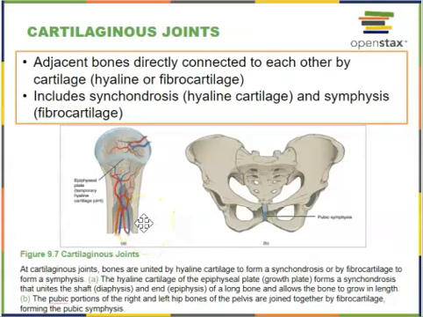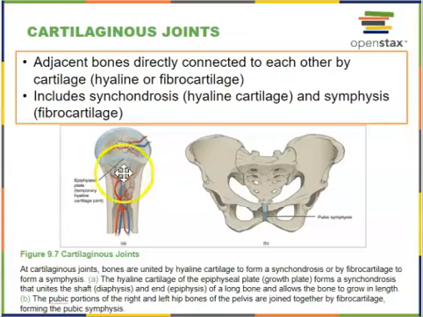Let's look at figure 9.7a and the example of the synchondrosis here, which is the epiphyseal plate, that's a location of a temporary hyaline cartilage joint. It's temporary because that hyaline cartilage will be replaced with osseous matrix or bony matrix, as we've learned already. And then an epiphyseal line will occur at that location, making it a temporary synchondrosis.